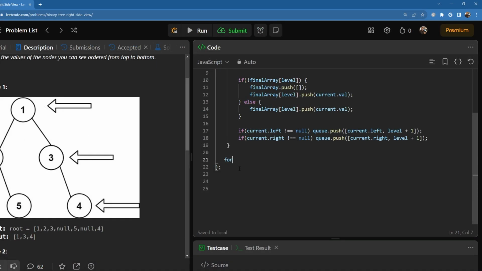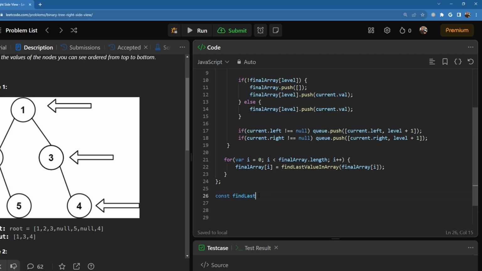I'm going to create a loop that will grab each array in final array. We just need a loop with the variable i set to 0, and then have that loop continuously going while i is less than the final array length. Inside of the loop, set final array i to the value that we return in the function we're creating called findLastValueInArray. Pass in each array one at a time.